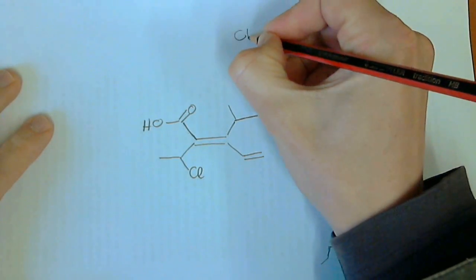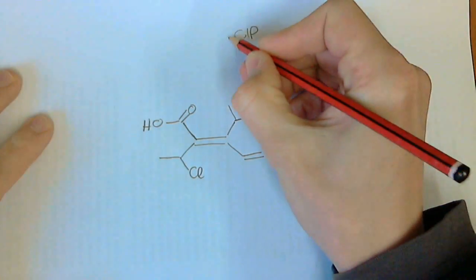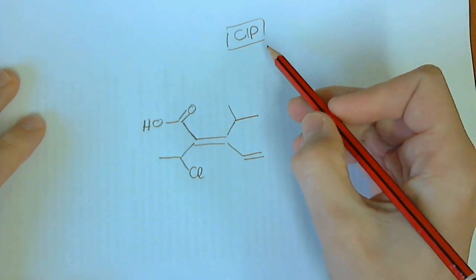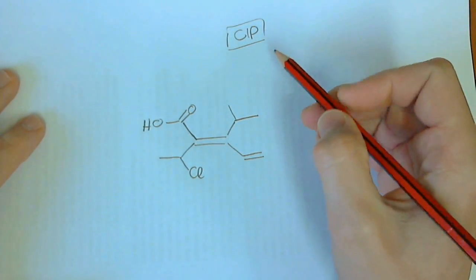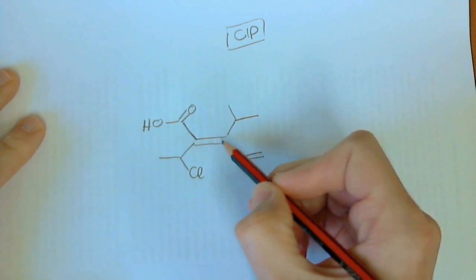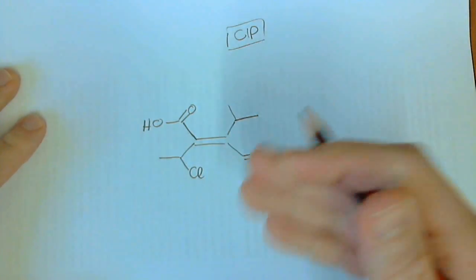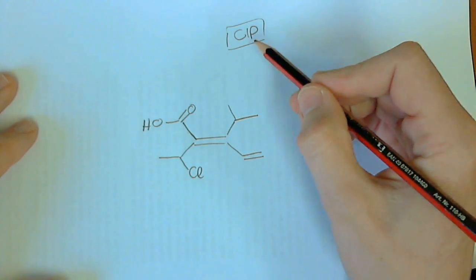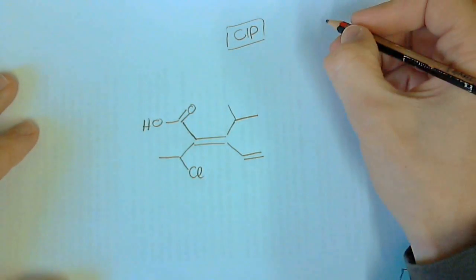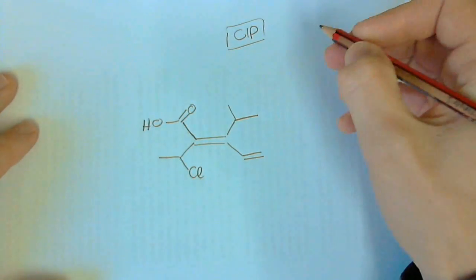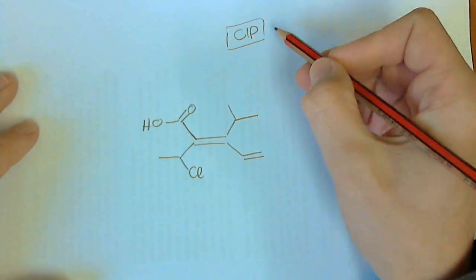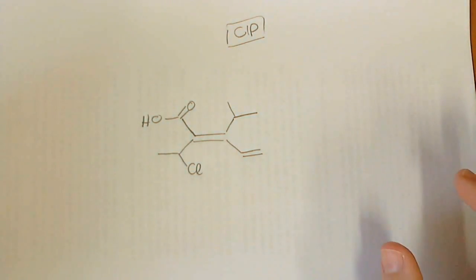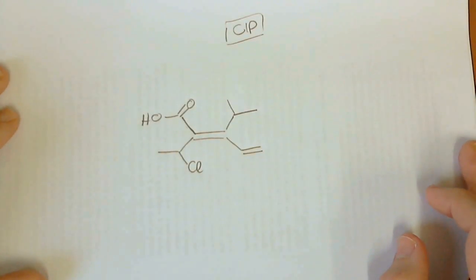One of the important things was the CIP priority rules for assigning priorities to functional groups, because we need this in for two different things. One is to name a double bond, either E or Z, and you're going to have to be able to draw these out as well. So you've got to know these rules. And the other thing is for naming chiral centers, either R or S, and for that you've got to know this. I have an example here with just a double bond to start with, just to remind us about what we've done.